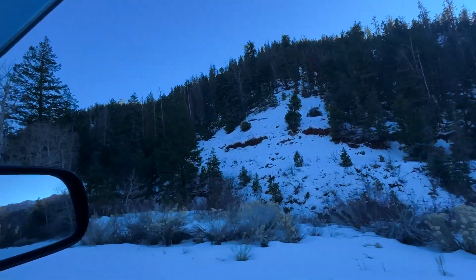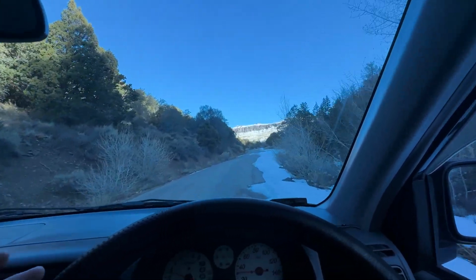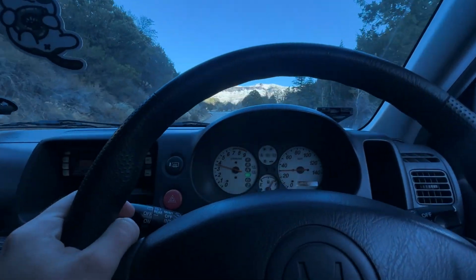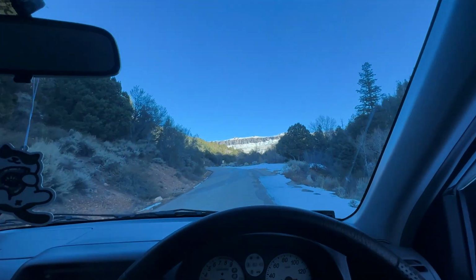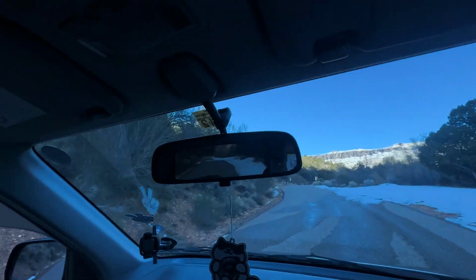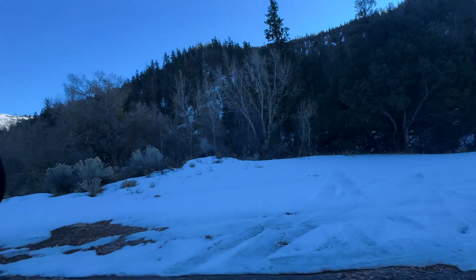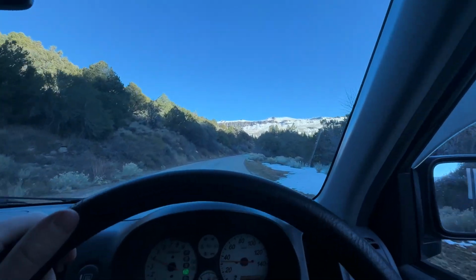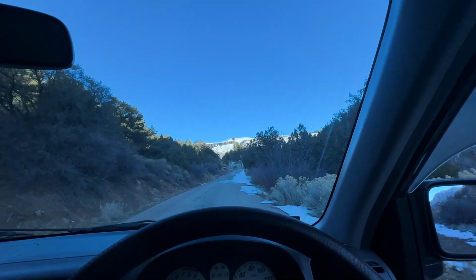But yeah, I mean, the Z's just chooching along up this hill. It's been about a 10-degree incline this whole time, and the car's been doing just fine. I'm saying about 30 kilometers an hour. Not very fast, but it's getting up. There's no one behind me, so I'm not creating any issues. There's some deep snow. Ooh. But I don't really know how far this road goes, so we'll probably just find a spot and pull over and film a little outro.